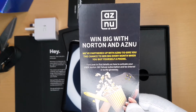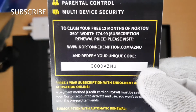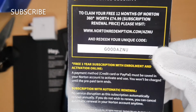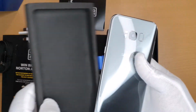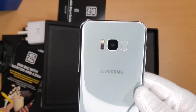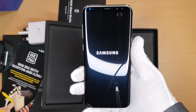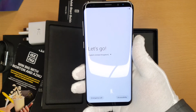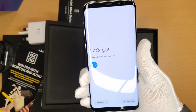Here is a free antivirus for anyone who's interested. So you can redeem the code and get your free antivirus for 1 year, I think. But let me go ahead and power up the phone. Samsung Galaxy S8 Plus powered by Android. It is turning on. Okay, let me set this up and I will get back to the video.